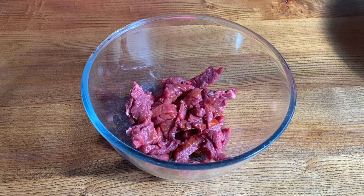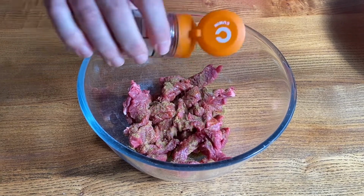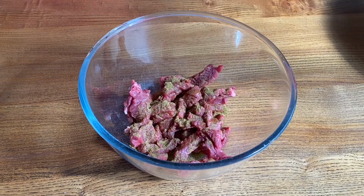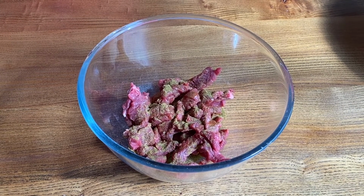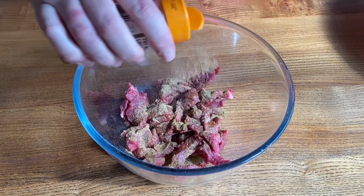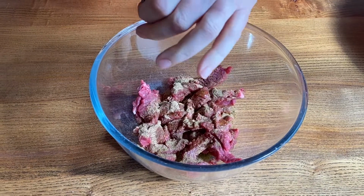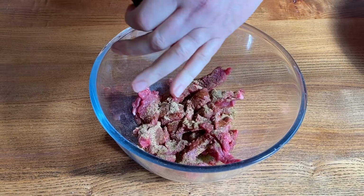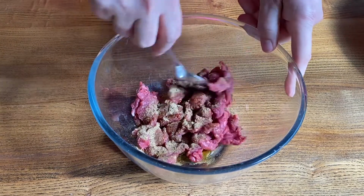So we've got some cumin and roughly about a teaspoonful of each. Some cumin and some ground coriander. But to be honest, just add in what you like, whatever is your favourite. Some paprika, you can add some chilli in there too. I'm going to add some cracked black pepper in there too, just to give that little bit of seasoning. So then we're just going to mix this all together.